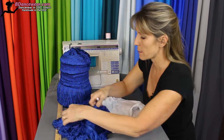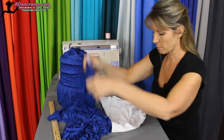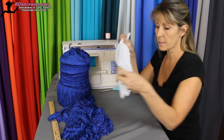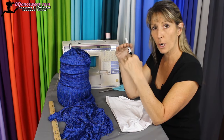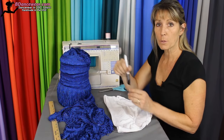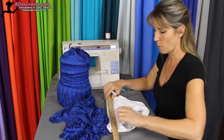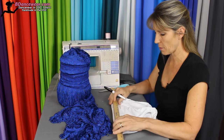or 6 inch, maybe more. Let's see real quick. 6 inch, but I want to have multiple layers, just so you really see the fringe. So you could go closer, like at the 4 inch mark, because when it stretches, it's going to separate. But in this particular case, I'm going to sew 2 rows on. So I'm going to mark this one. I want both rows to be relatively close together. So it's a little bit thicker.